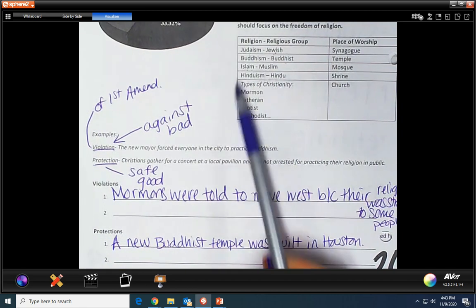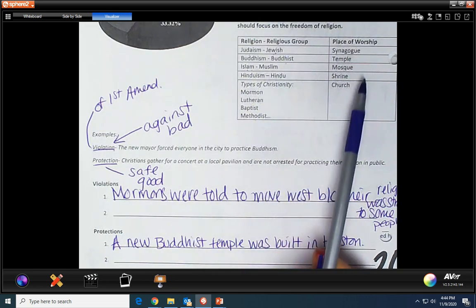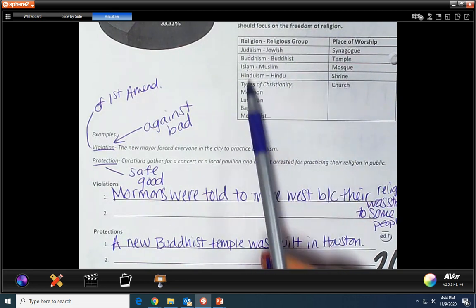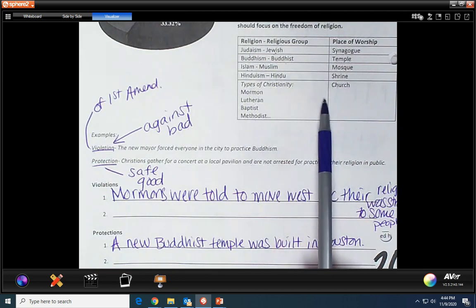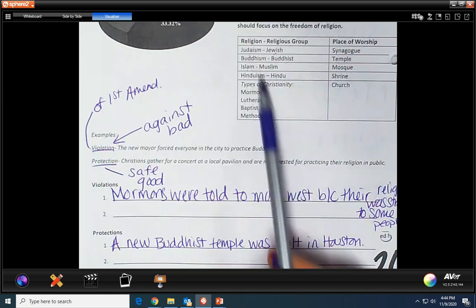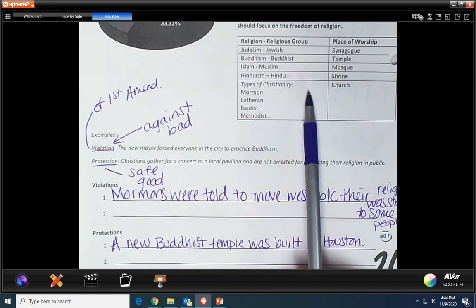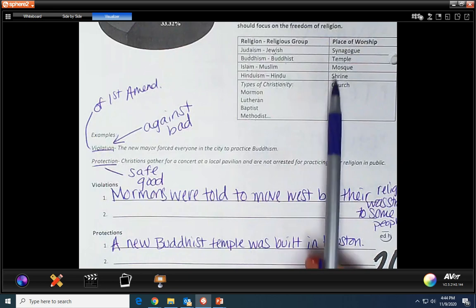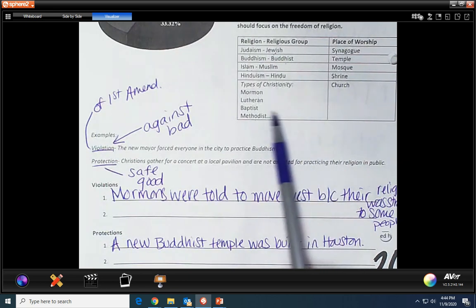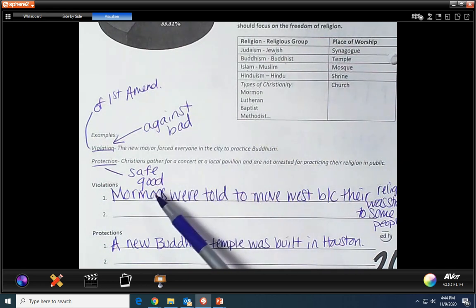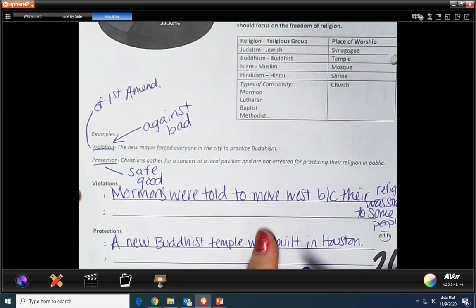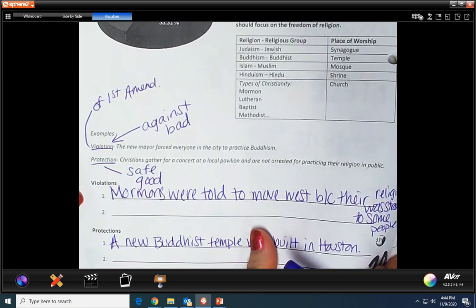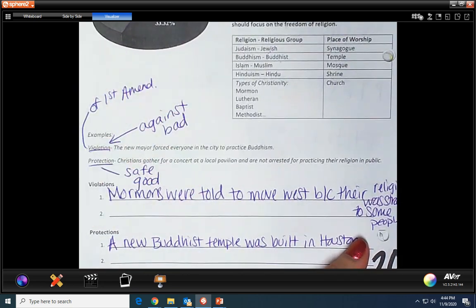But please try and use something maybe you're not familiar with, because these are some of the major world religions. And you may see things like this on a test, and I don't want you to be like, a mosque? What's that? Never heard of it. So use something maybe you're unfamiliar with to create an example to help you out. And you don't even have to use the ones I wrote. You can come up with something much better than I did. Okay. All right. And you can pause the video so that you can complete this assignment.